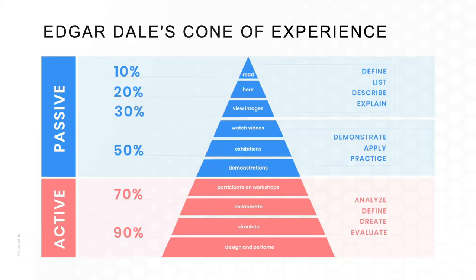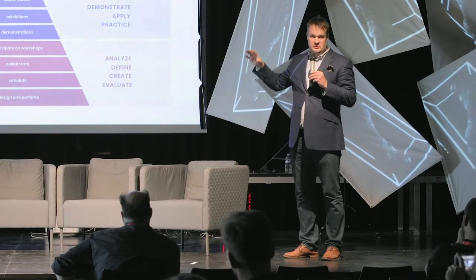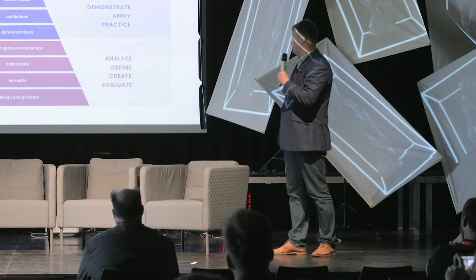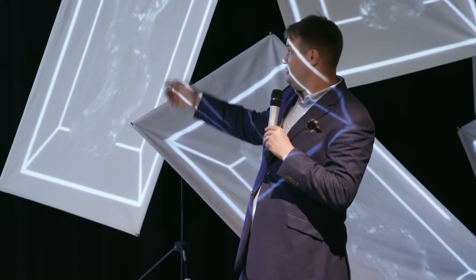One of those aspects is virtual and immersive learning. I want to talk about the cone of experience. What is very important on this slide is that the passive learning we used to adopt — studying at schools and universities — is reading books, looking at pictures and drawings, or at best watching explanatory videos. The data retention in passive learning mode is very low.